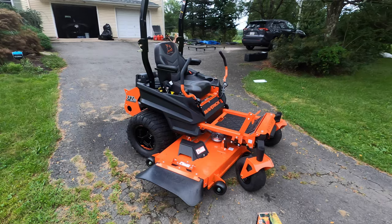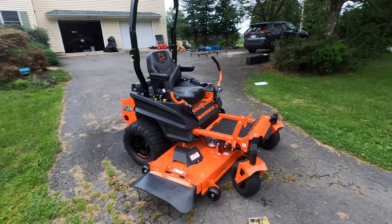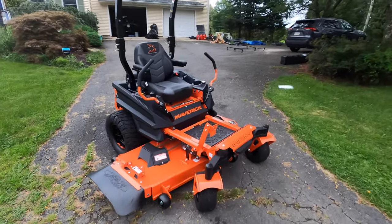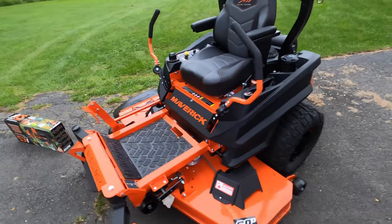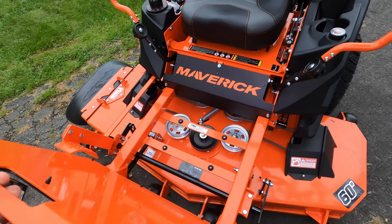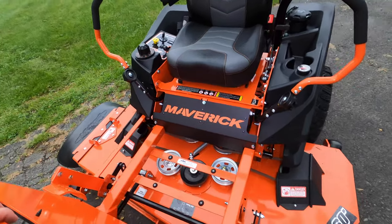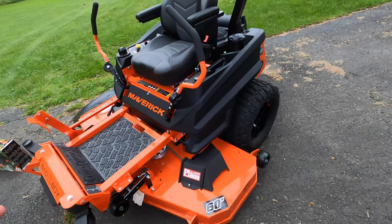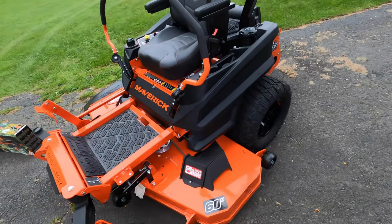Those are really the only two reasons I went with the Maverick over the ZT Elite. I'll be honest — I actually liked the look of the ZT Elite a little better because of the wheel options, but the comfort on this Maverick and the 3200 transmission make it worth it, especially for the minimal price difference. Another thing I love about Bad Boy: if you lift up this foot panel, look how easy it is to access the spindles and belt. I don't know of many mowers that make it that easy to get at all those moving parts.